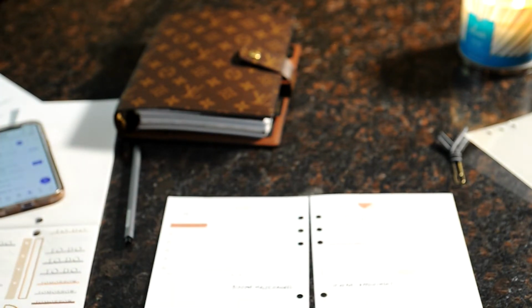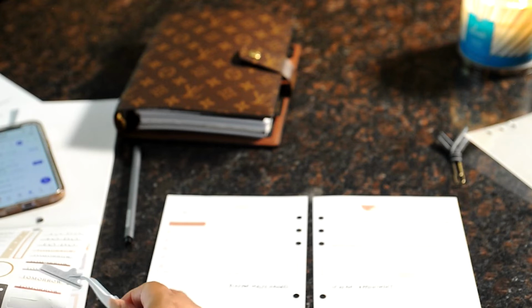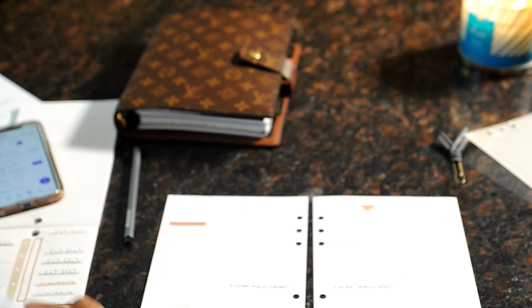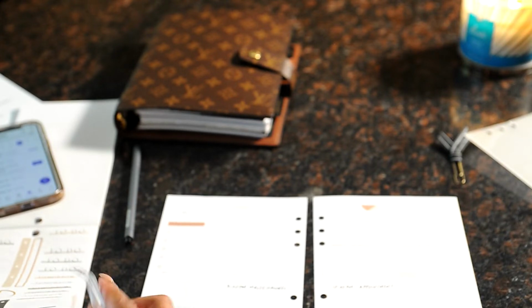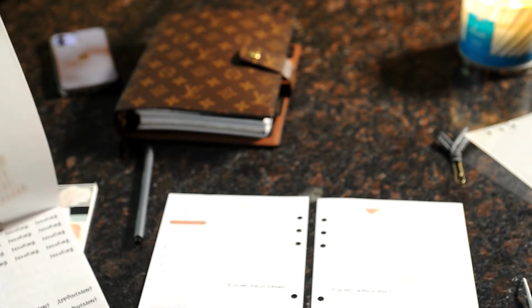Now you will see me taking out some to-do list headers. And I'm just placing these down on each day so that I can build my daily to-do list. When I'm building my daily to-do list, I am only giving myself three big things to do each day. Now that sounds crazy, right? You're like, I have a million things to do each day.